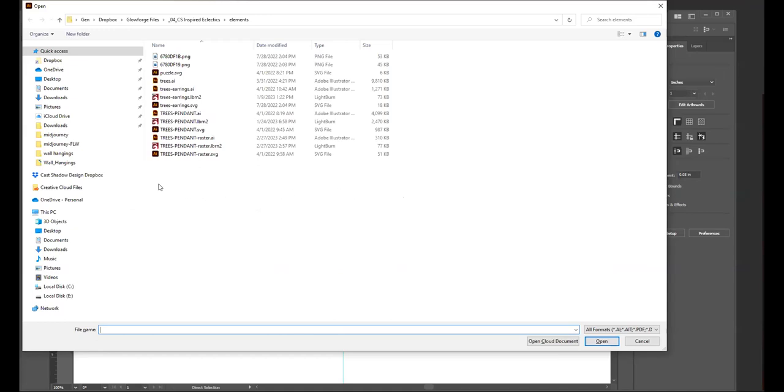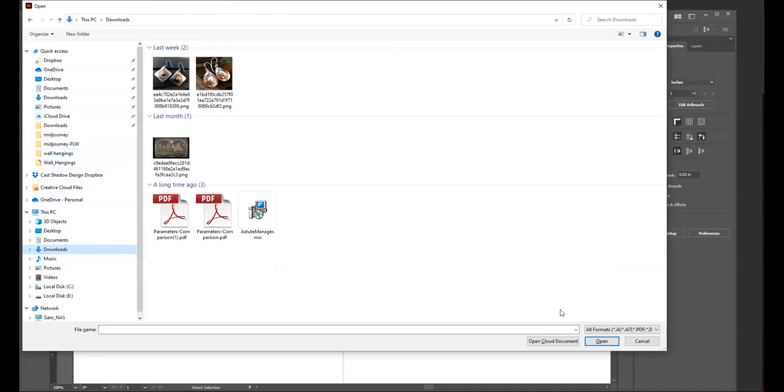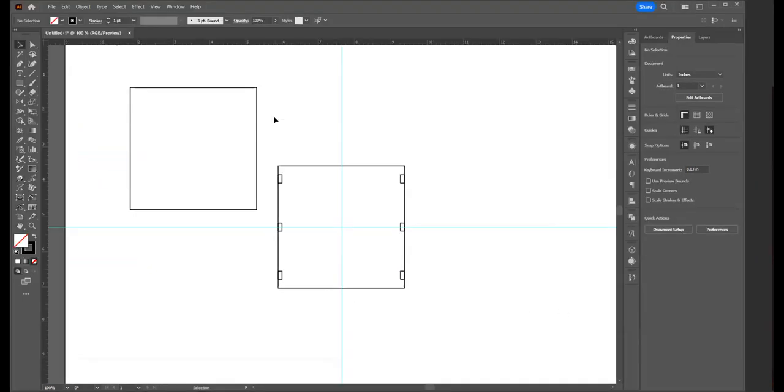I'm going to Control O to open, and I am going to come down to, no, cancel, where did I put it? My downloads, that's what I'm after. Come over here, and then I go to E, and I'm going to go to downloads. So there, we have downloads that are slowly loading, and I have no idea what some of these are because they're named oddly. Here we go.